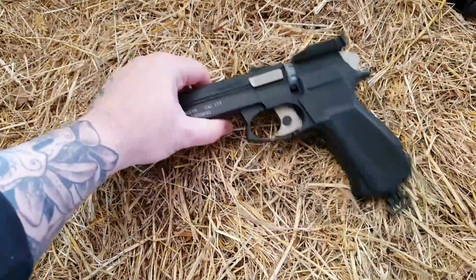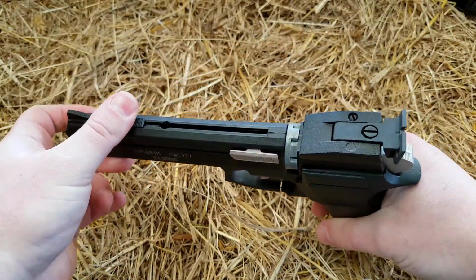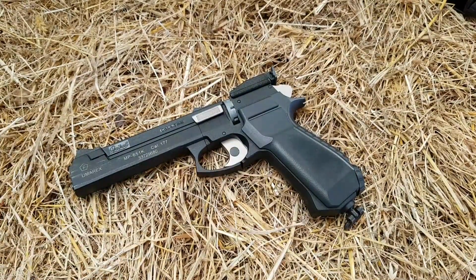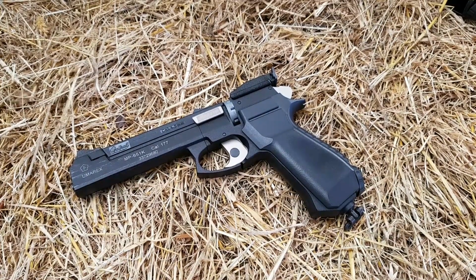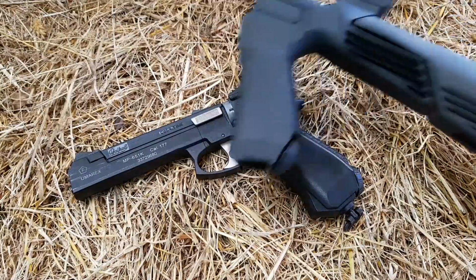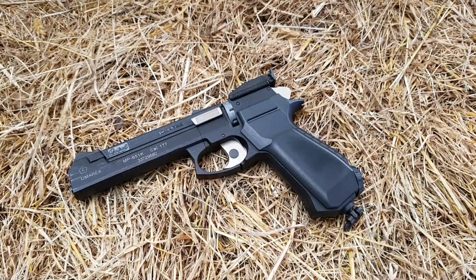It's an absolutely fantastic idea, coupled with the fact that it's got this really ingenious magazine loading system into the rotary magazine. It's just a great little pistol. I have seen one of these on one of the sales sites. I can't remember what it was, Gunstar or something like that, and it was £60. I don't think my friend paid much more than £60 for this anyway. They are a very cheap pistol.